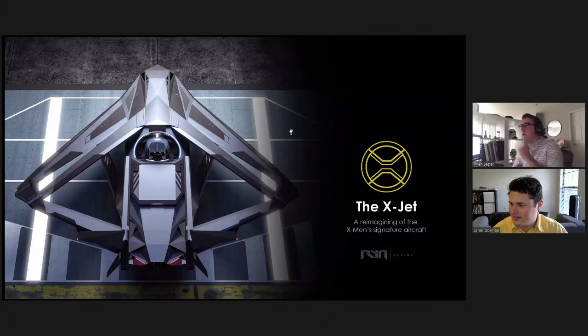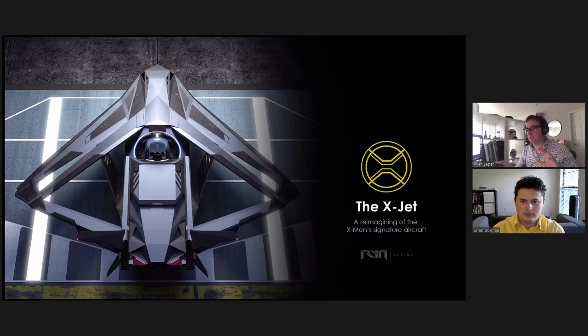Can you see my screen here? Yeah, perfect. Okay, excellent. So I'm going to briefly run through this. These are the 2D renders. And then once we get into VR, we'll jump into looking at this in a 3D space. And then I can demonstrate along the way. So I wanted to just start.